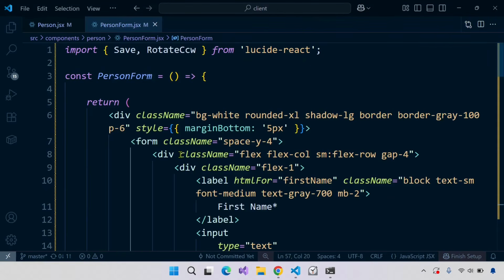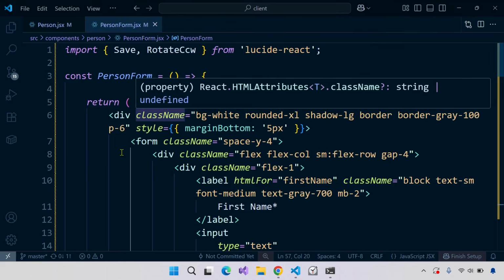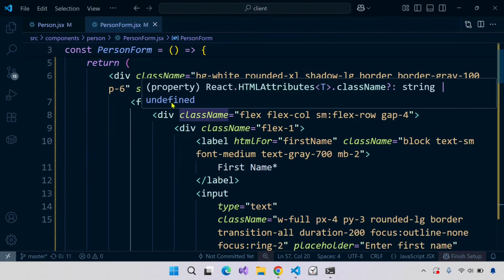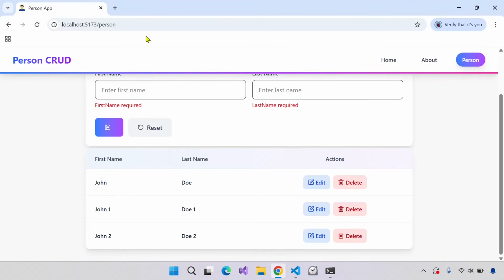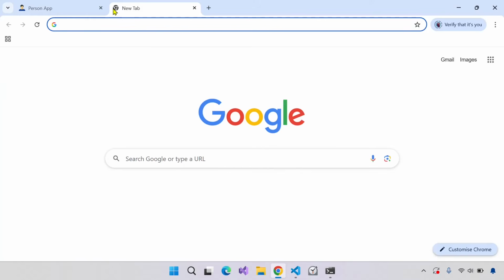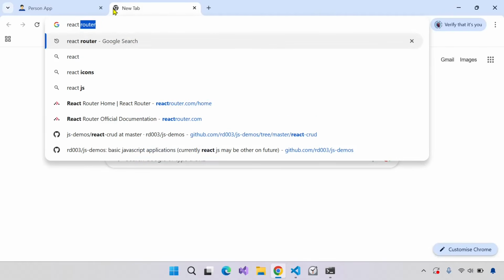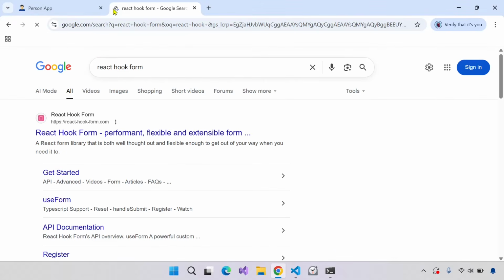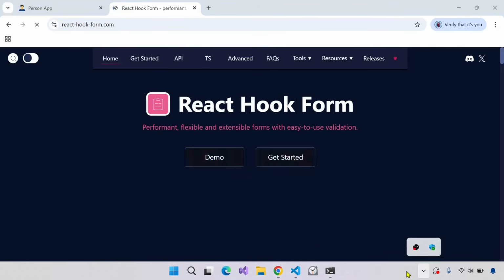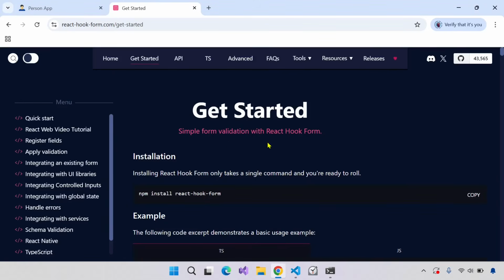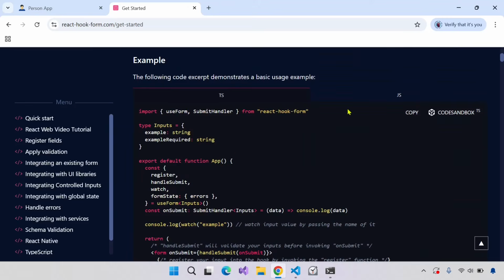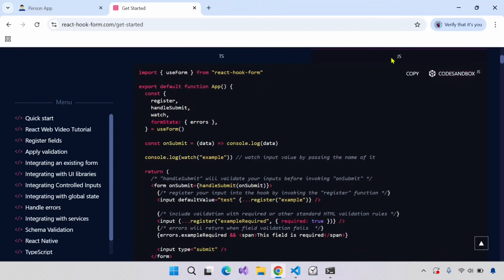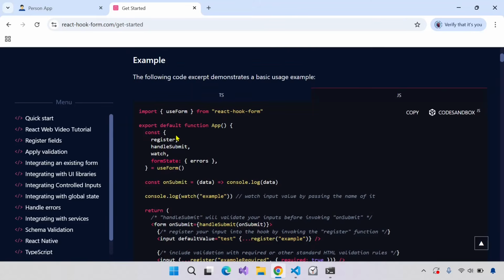And React does not have a built-in nice way to submit a form. Yeah, you can submit a form, but it is not that nice and not very straightforward. So now we are going to use an open source library, React Hook Form. Let's search for it and go to its documentation, and here let's go to Get Started. Okay, let's go to the JavaScript part.